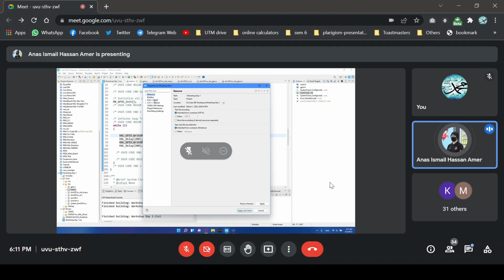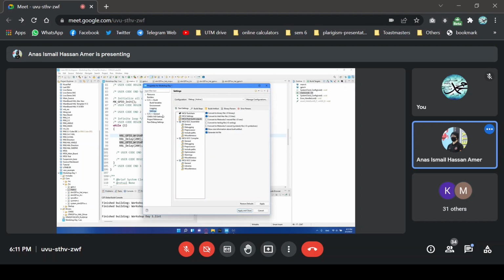We just click on C/C++ Build to expand. And then inside Settings, go to MCU Post Build Outputs, and then Convert to hex file. Enable this one. We need to generate the hex file.